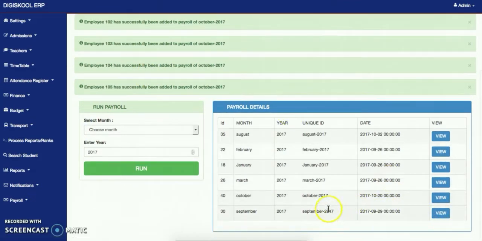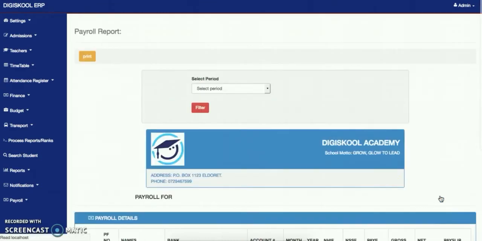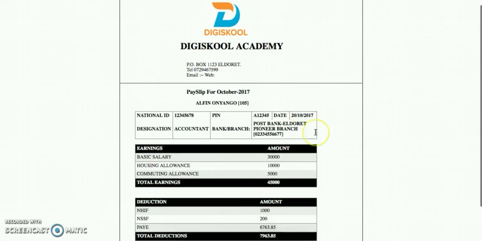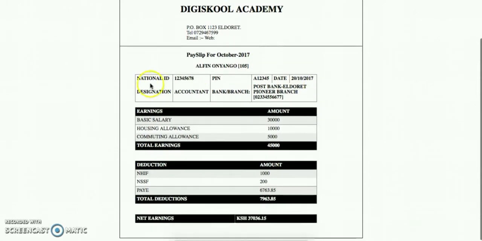Now we can view it here. So we have October. When I view October, I am able to see what each employee is going to be paid: the account details, the month, the NHIF, the pay, the gross, the net, and even the taxes have been calculated. For Alfin, if I click the pay slip, I am able to see this.